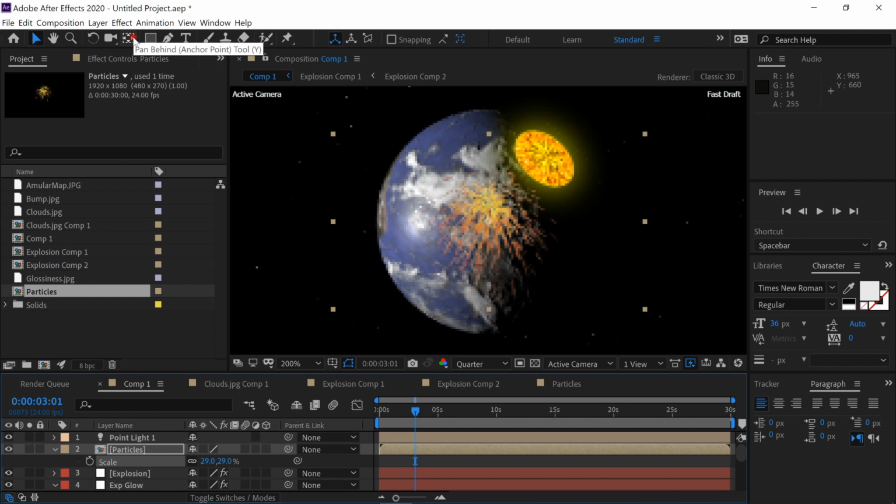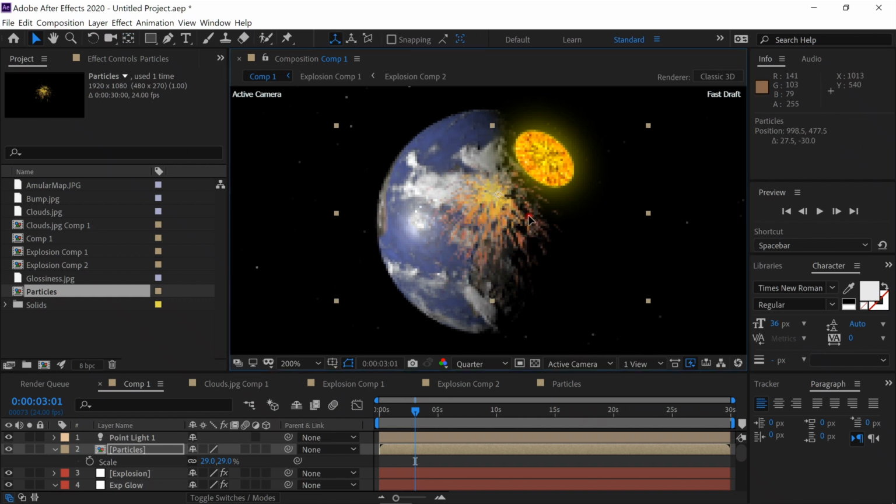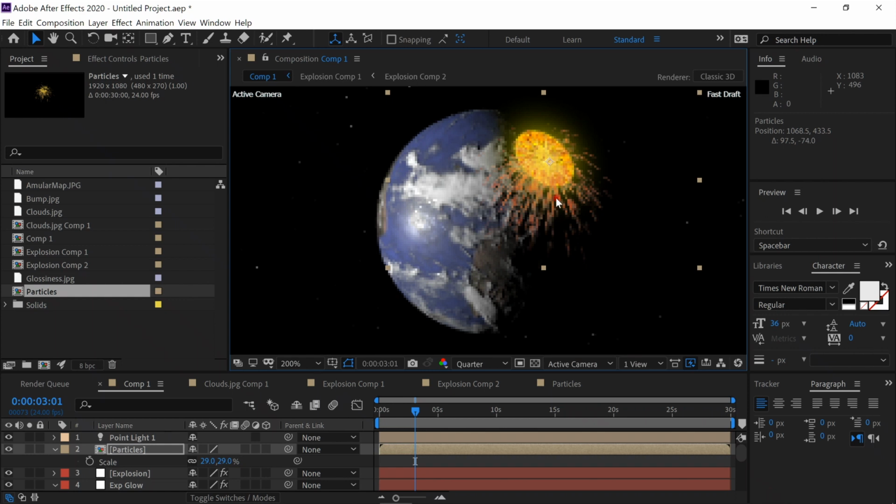Then let's select the pan behind tool and move the center to the center of the particles. So when we rotate it, it'll rotate from the center. Select our selection tool and move the center of the particles to the center of the explosion. Hit R for rotate and rotate till it looks good.